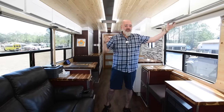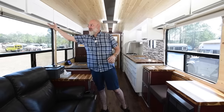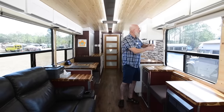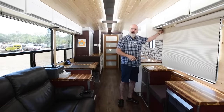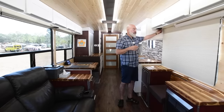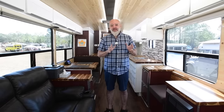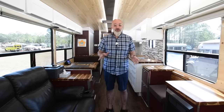We have lighting we can change the color of throughout the bus, so we can change the mood inside as we see fit. We have cellular blinds that pop up inside the cabinets and close them off, giving us a nice thermal break as well as blocking the light — they're full blackout blinds. Our flooring is a heated floor: vinyl plank flooring with runs of glycol underneath keeping us warm in cold weather.